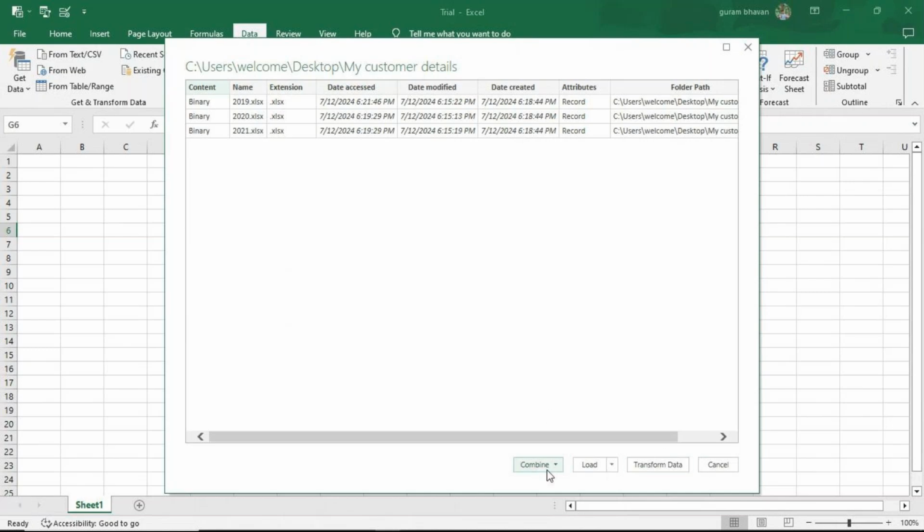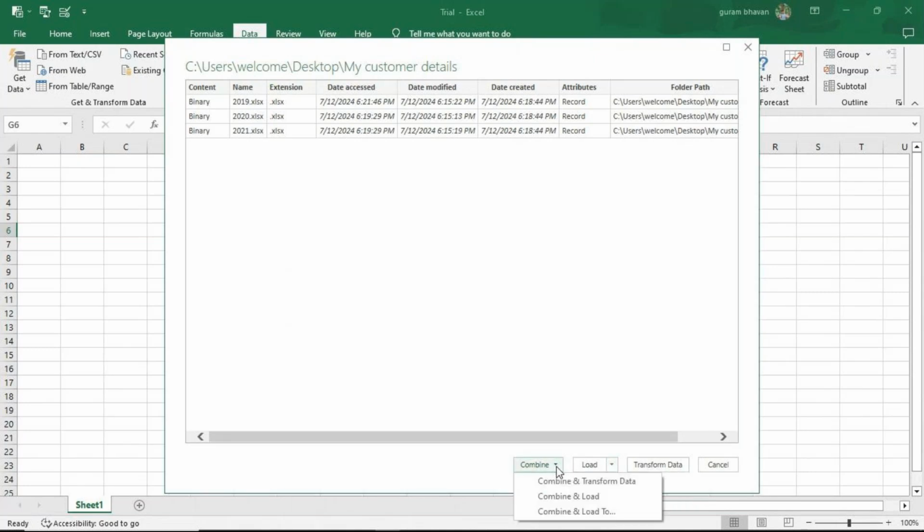So here I have the information like transform the data. Transform the data means here I have 3 years information. Transform data means it is not going to combine the data, but directly it is going to take me to transform, make the changes in the data. So load. So either I wanted to load to Excel or load to Power BI or any other platforms I wanted to load. Means without making any changes, without combining, without transforming the data if I wanted to load.